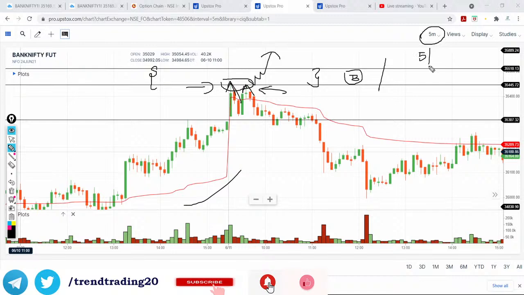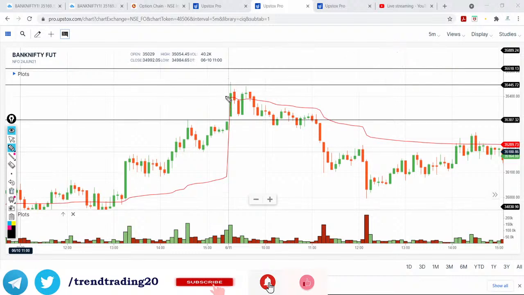What I told, I follow 5 minutes and 30 minutes only. No 15 minutes or 10 minutes. What I follow, I am trying to share here. Very simple. This is not book knowledge or anything. Two times rejected, so somewhere buyers are failing. Very clear objective here is buyers are failing to give an upside follow through. So till this zone is clearly cleared and price is auctioning above it, I personally will not give importance to planning any buy side trade.